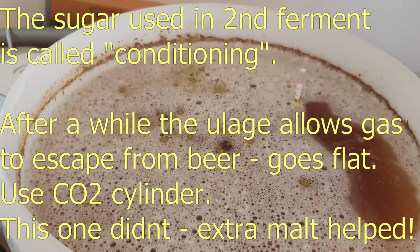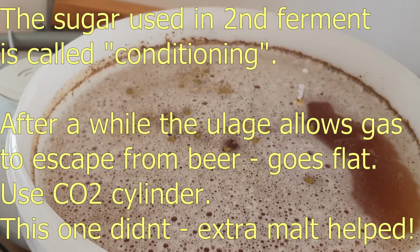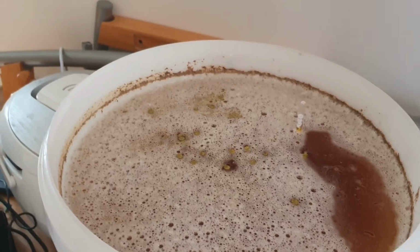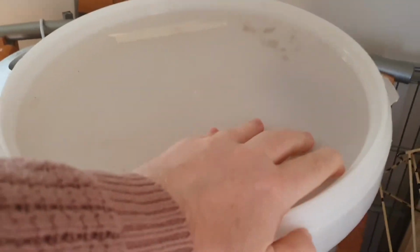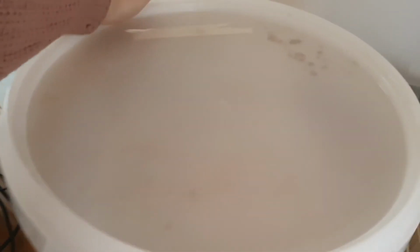Don't forget, at that point we put the sugar in, and it's always a good idea to boil the water, put the sugar in, keg it, and let it rest for at least a week, and it will start to clear. The first few pints will be beautiful, and then eventually you'll need to put some CO2 in there to keep the barrel from running out of air pressure. But that's it. This will be quite nice, I think.